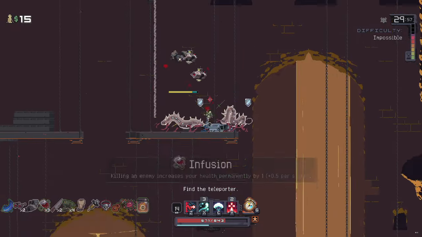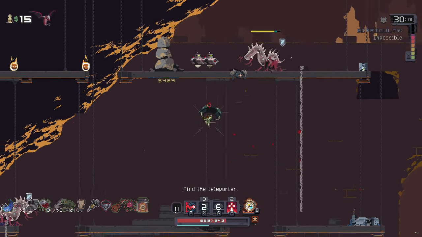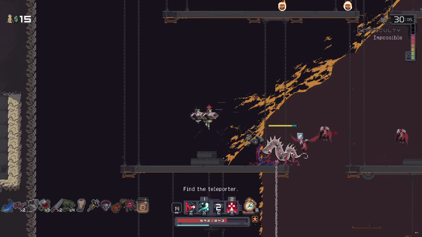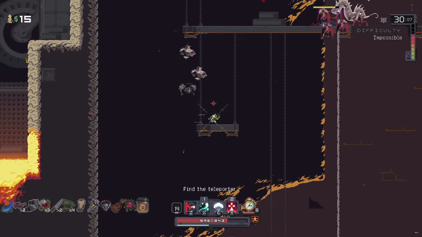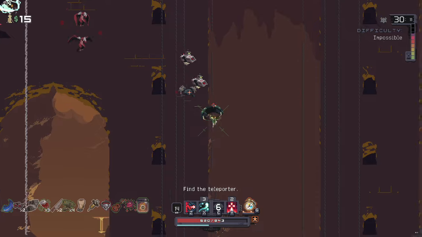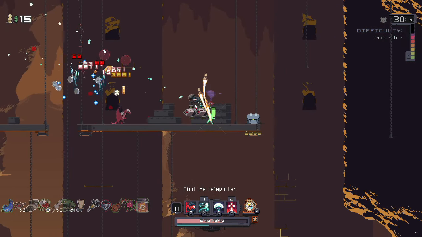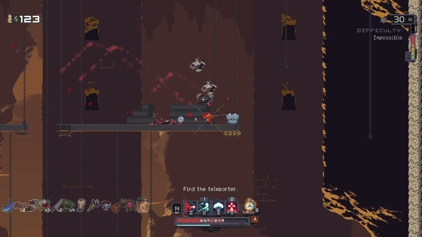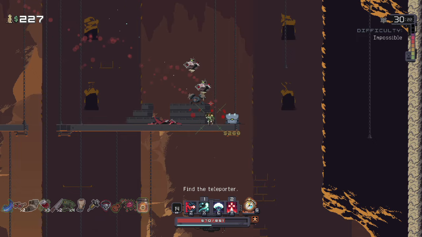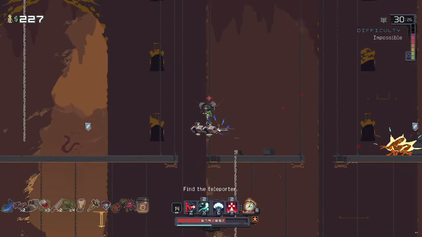Oh, another infusion. Neat. Ooh, teleporter. Nice. Now, if only I can find some god. When was the last time I got a common item? Jesus Christ. Oh my god, finally.